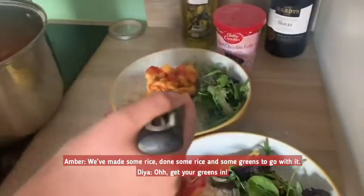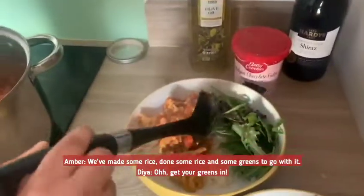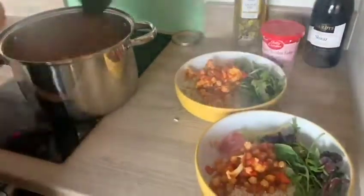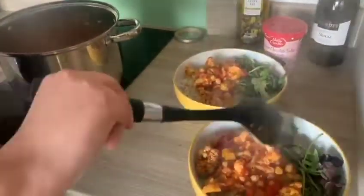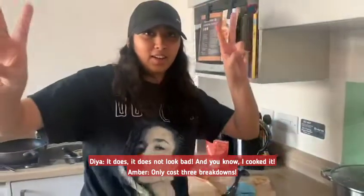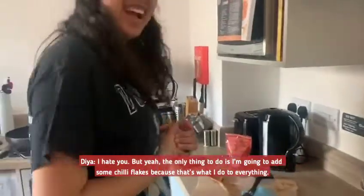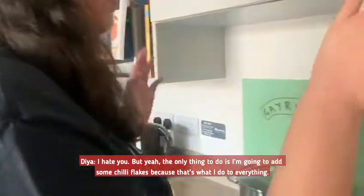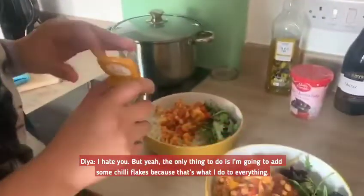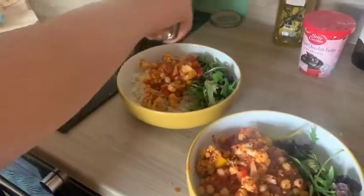So we made some rice. It tastes good. Done some rice and some greens to go with it. Oh, get your greens in. It looks good. It does not look bad. And you know, I kicked it. Woo! That only cost 3 breakdowns. But yeah, the only thing to do is I am going to add some chili flakes because that's what I do to everything. Can I have some as well, please? Yeah, of course you can. More. Ta-da!